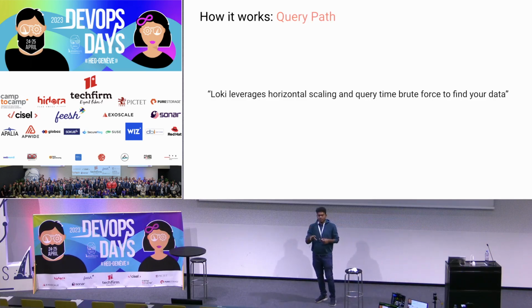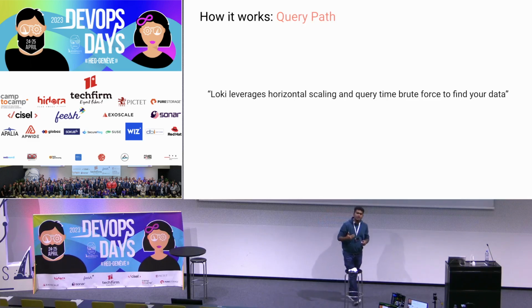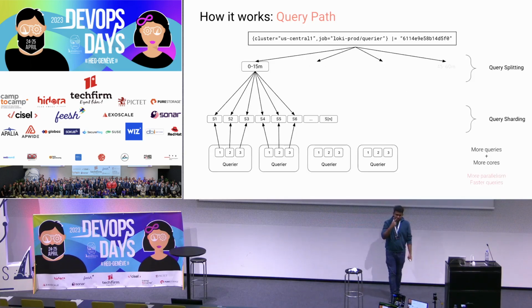When you start using Loki or any logging solution, having that control to tweak it and change your performance based on your needs is the key. If you want more performance, all you need to do is add more queriers. You don't have to deal with big indexes at scale. So this is how it works. Don't let the image scare you.